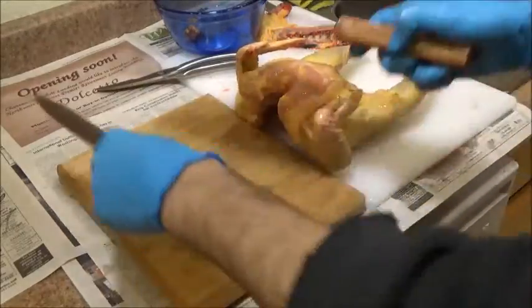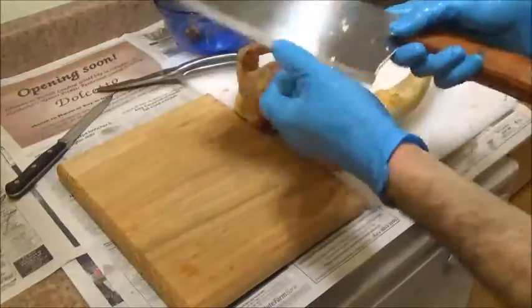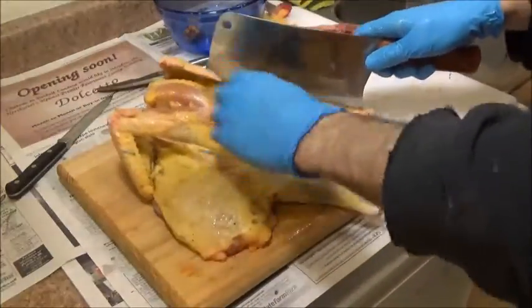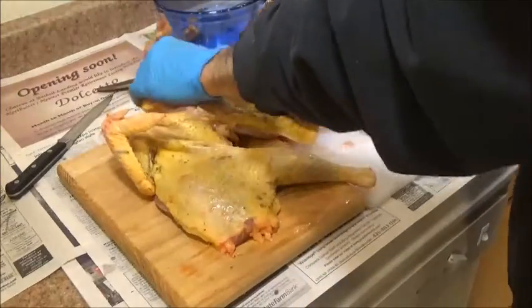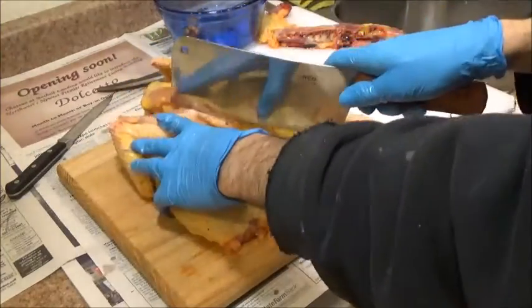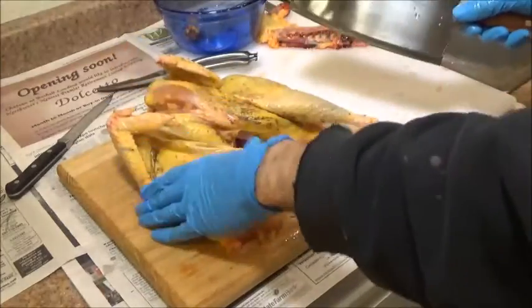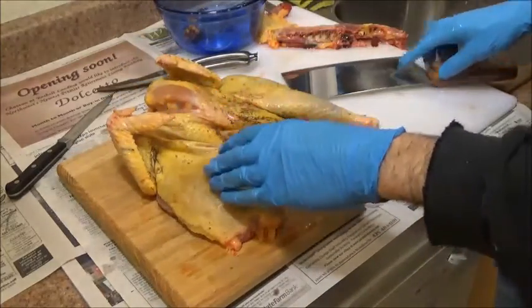Now when you're working with this cleaver here, the Winco KC301, you gotta make sure you have a nice solid platform on which to chop. Something that's not gonna move out of the way. And if you have a countertop, you don't want to destroy your countertop, so make sure you have either some newspaper or something under it to give it lots and lots of support.